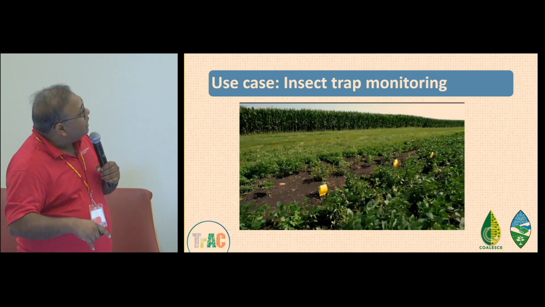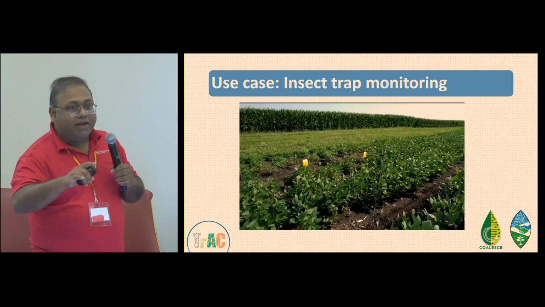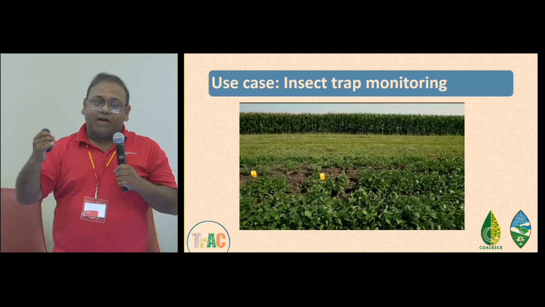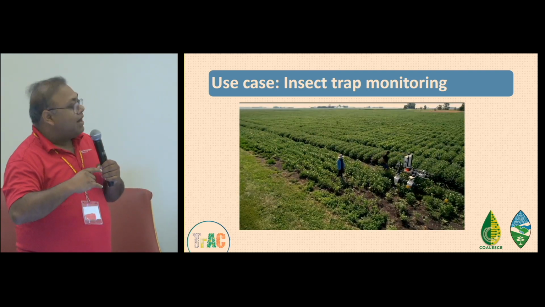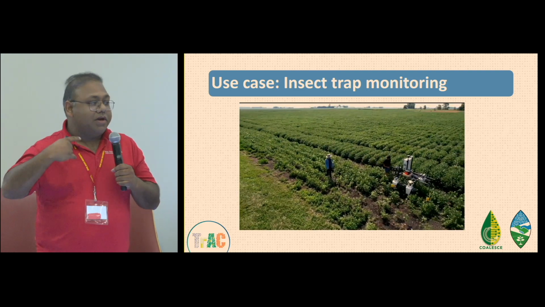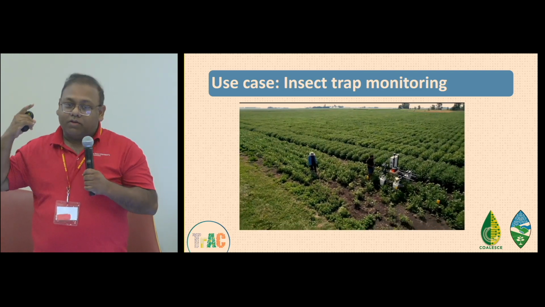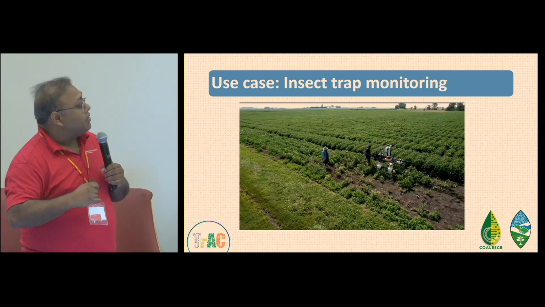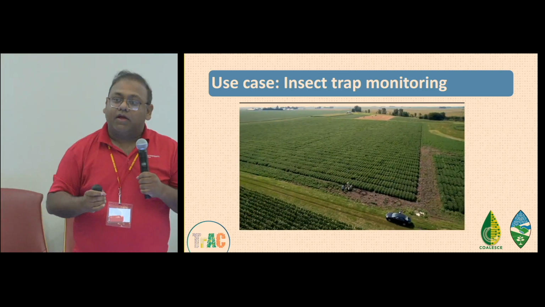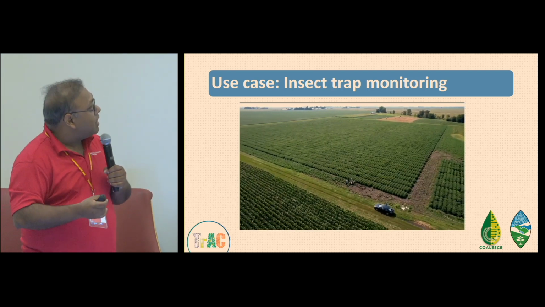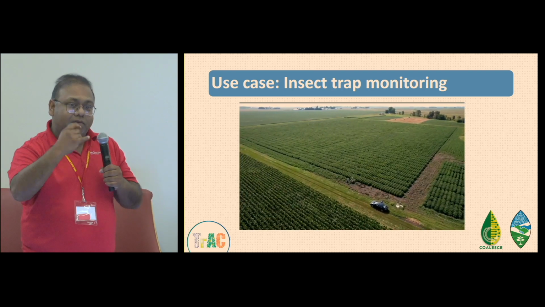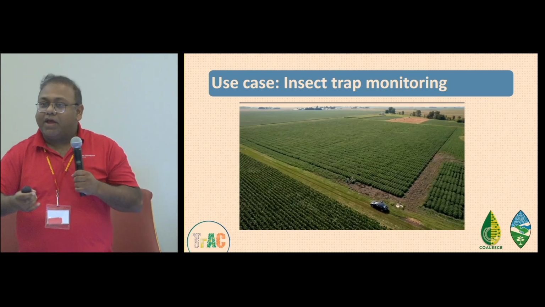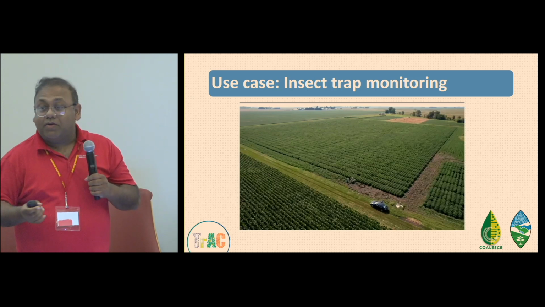So roughly, this is again a very toy setting here. These are called sticky traps. These are yellow sticky traps where insects get stuck. The current practice is that a farmer needs to walk through and scout his or her field to monitor what kind of insects are getting stuck in there, and how many of them. So detecting, counting, classifying, and based on that they make decisions whether to spray or not to spray, or when to spray, where to spray, and so on, right?